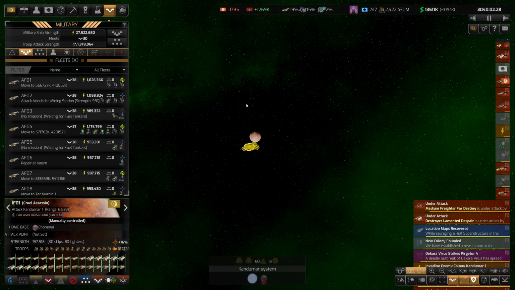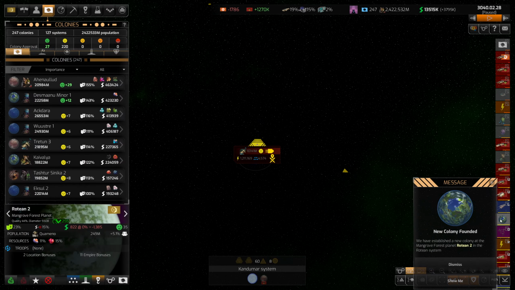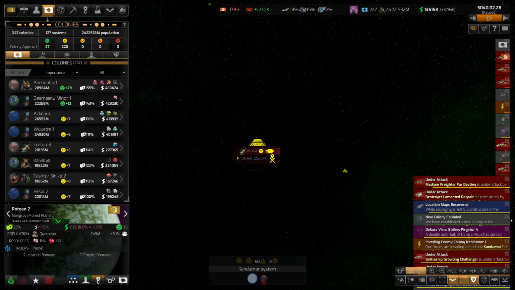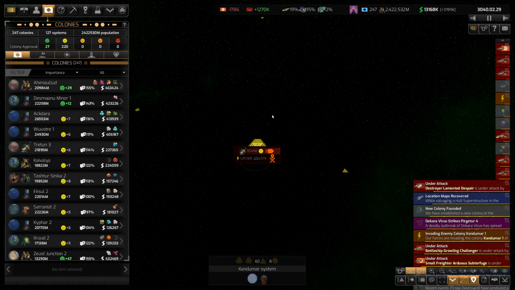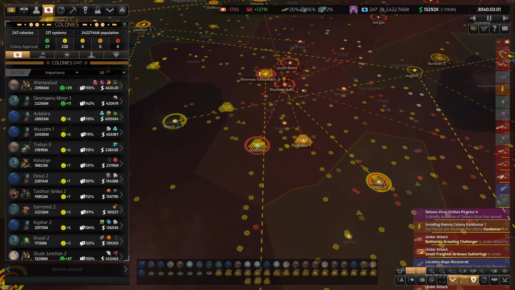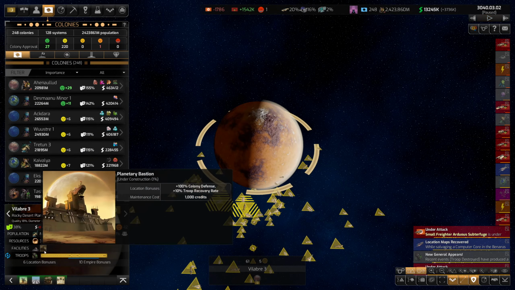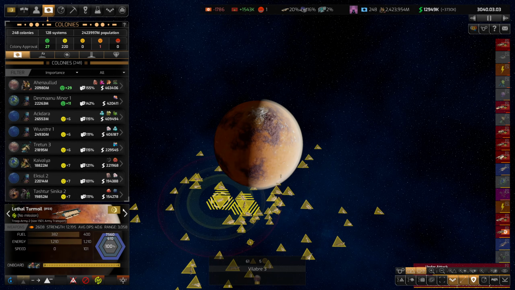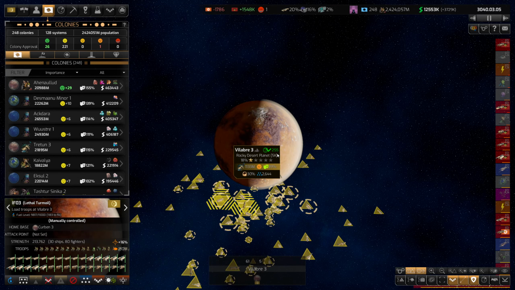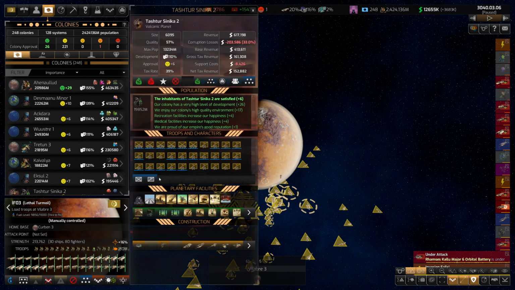Alright, we can go ahead and invade this planet. New colony founded. So on these ones, we need to make sure that we are not only building this, but also the terraforming facility. All right, we've already begun invading. Oop, I just accidentally clicked a base instead. Go ahead and load up whatever troops we can reload onto our invasion fleet here.